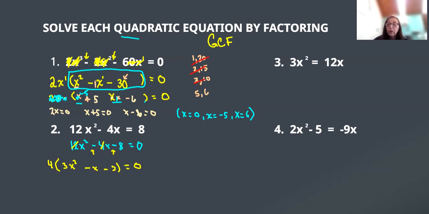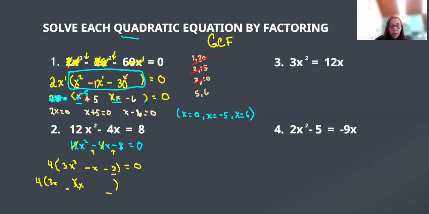Now we've got to factor into two binomials, this quadratic. So I'm going to bring down the 4. I'm going to make my 2 sets of parentheses. And I know 3x times x is 3x squared. Now, remember, the back numbers have to multiply to the 2 right here. So this times this has to equal 2. We know one has to be negative because a positive times a negative is a negative, but which one?